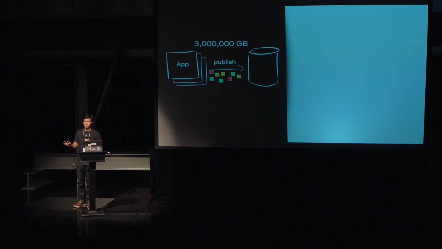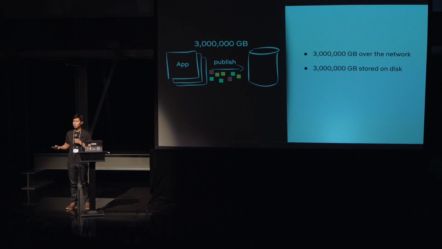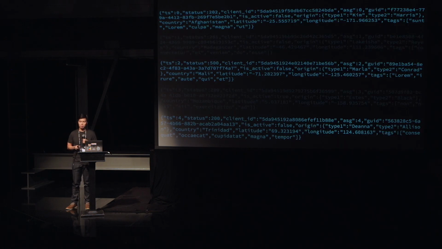If we set aside compression and compaction just for a simple argument's sake, you would pay this same cost over the network and on disk. And therefore, you won't have any money left to do anything else. So instead, some traditional systems help us get around this issue by filtering or sampling or some variant of that. As you can see here, in the shaded out parts, these log events have been dropped. Although you reduce the cost here, it comes at the price of losing some insight, because these events are already dropped at the source and they won't be available to you later on downstream to be able to use.